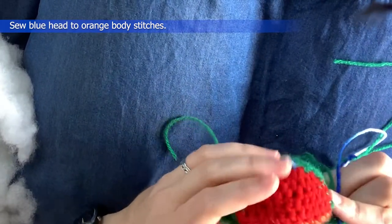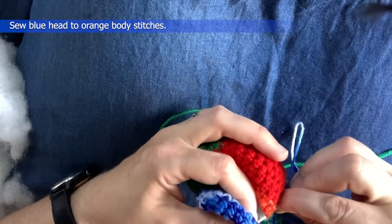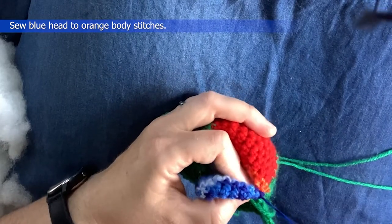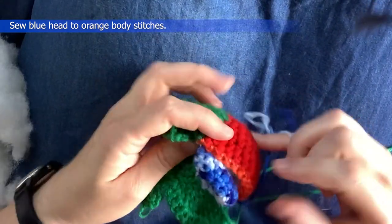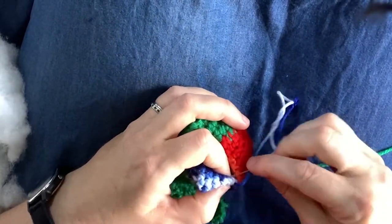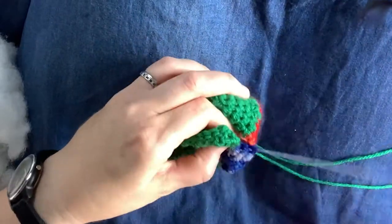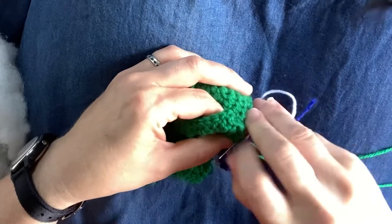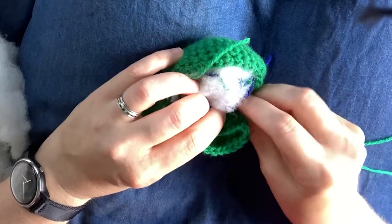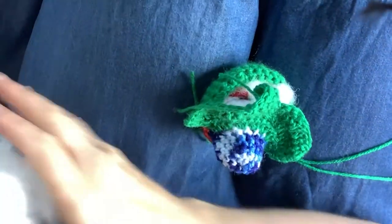Try to center it as much as possible on there, and then I don't know if there's a proper stitch to use. I just kind of do that sort of stitch all the way along, matching it up as best I can. Good one. That was pretty close to stitch to stitch. So I am going to knot off this blue one. And it can just sit in there. Let's get some stuffing in that head now.